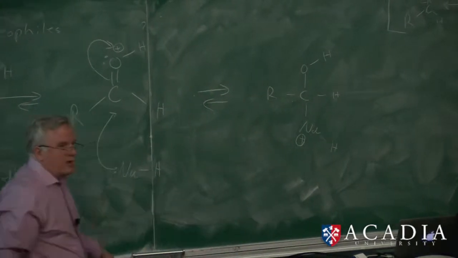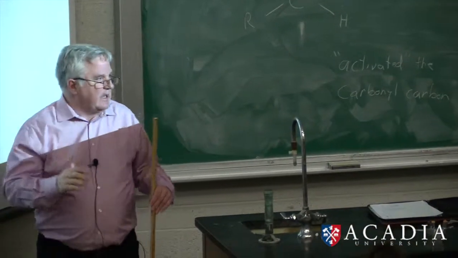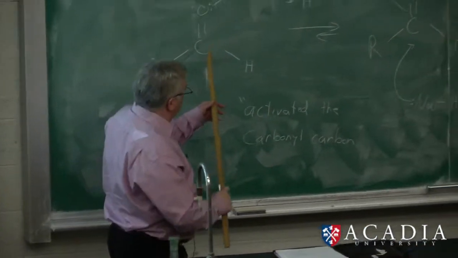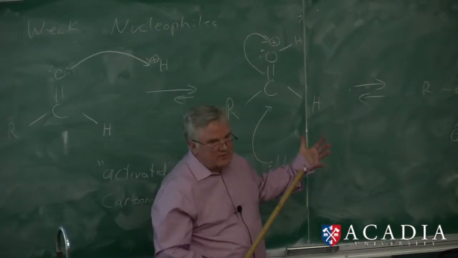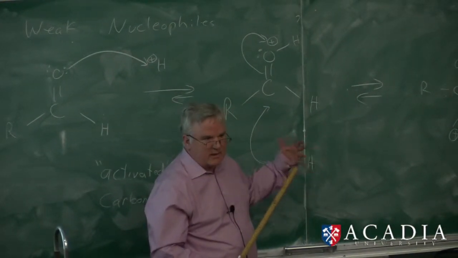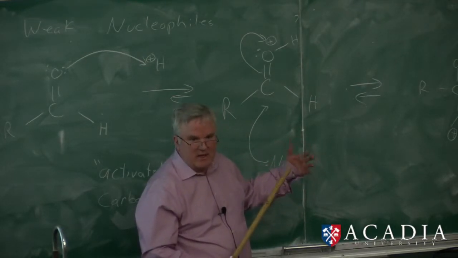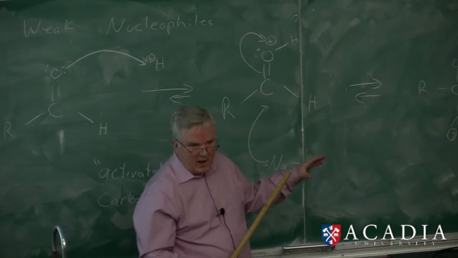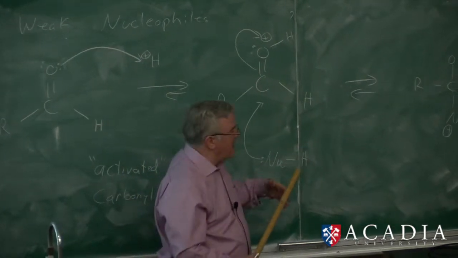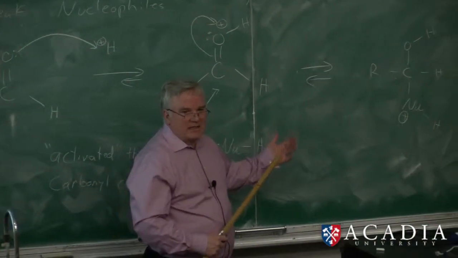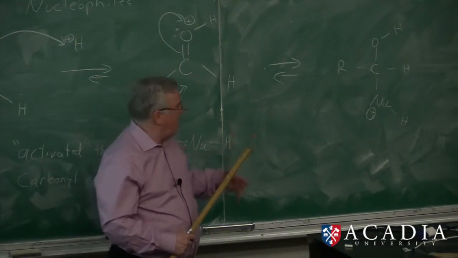Now, one of the things you want to remember when you're doing reactions under acid catalysis, once you protonate, you've got a positively charged species. Most of the time you're going to be dealing with positively charged species or neutral species. So be careful if you end up with negatively charged species under acid catalysis. You've probably done something wrong, although rarely we might see that. But most of the time if we're under acid catalysis, our reactive species are protonated and positively charged.